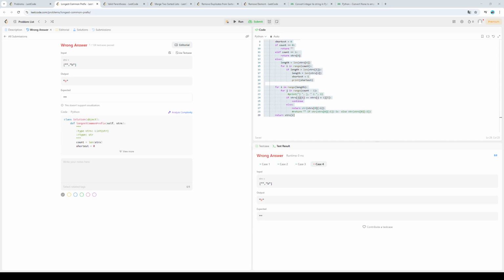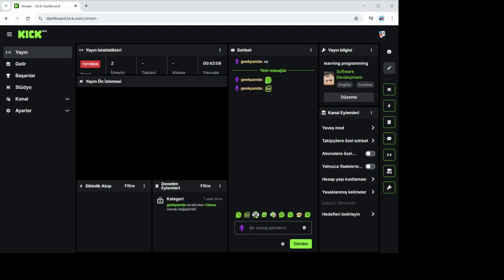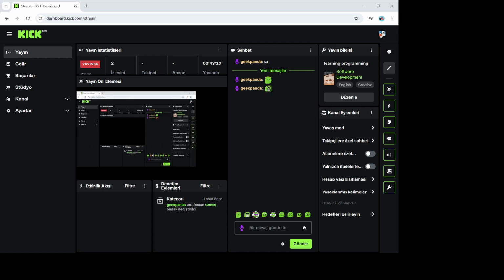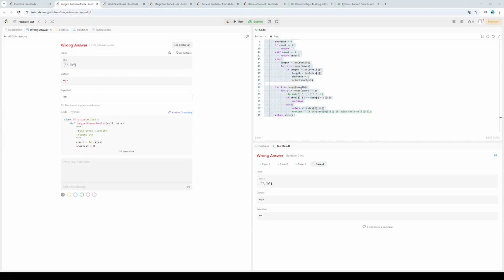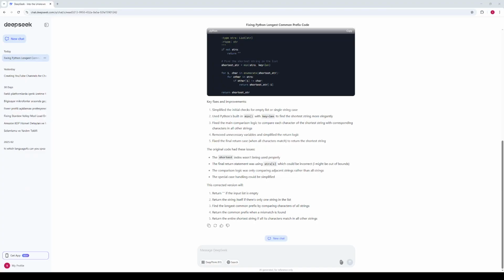Let's see. You cannot see it. Why you can't see this? Okay, let's do this. No, you cannot see anything. Okay, now you can see it.